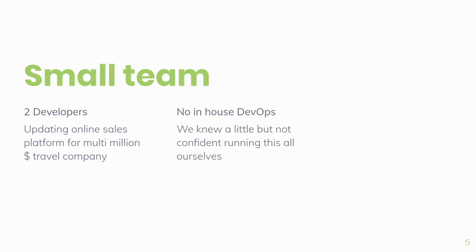The other side of this is that there was no in-house DevOps talent at the time. Before I had joined the organization, the company had just gotten a third-party consultancy to set things up in AWS. So they had the typical three-tiered approach with the load balancer, a web application tier, and the database tier, set up with load balancers, replication, and so on, which was serving them well. This helped solve a lot of the problems that they were experiencing, but it still wasn't ideal because it meant somebody had to maintain this, and it was difficult to find and justify the cost of hiring a full-time DevOps professional if they weren't going to be used 24/7, but they were still needed.